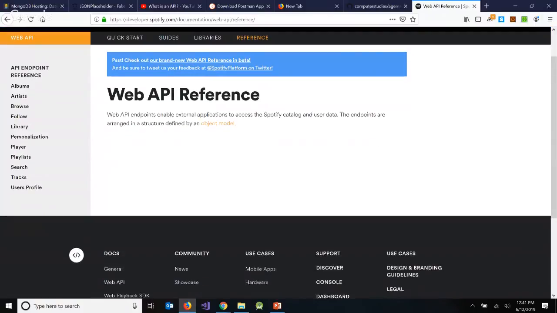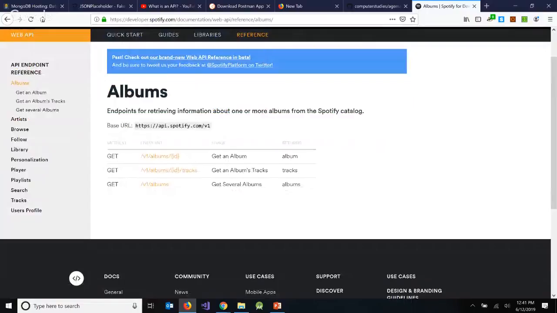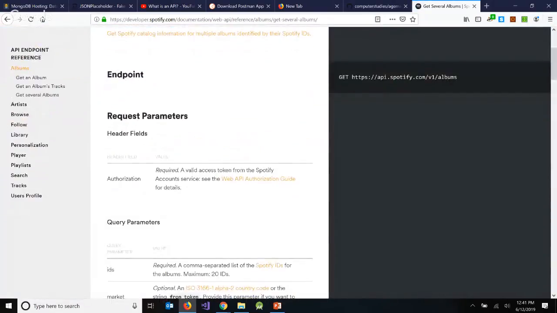So here's Spotify's API, right? So we can see all of the things we can do. For example, if we want to get a specific album, a list of albums, or all of the songs on one album, we would make a call within our application to, here, let's go get all the albums. So it gives us a URL. So that's part of the REST API. It's HTTP based. So every method we want to call has a URI, a universal resource indicator. This method runs at this address.